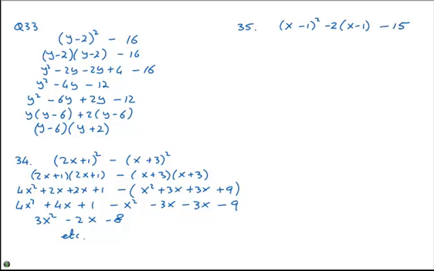Okay, I don't know if you can spot this here, but this is actually just a really big, really awkward looking quadratic. I'm not going to do it out this way, I just want you to see the pattern. What I'm going to do is let y, for argument's sake, equal x minus 1. So wherever I see x minus 1, I'm going to put in y. So I'll have a y squared minus 2 times, and there's 1 there as well, so that'll be a y minus 15.